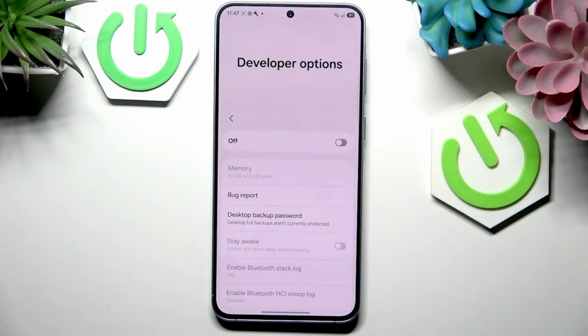So, golden rule, which is actually very important: change one setting at a time. So if something breaks, you know exactly what caused it. So that's it. Hope it helps you, and goodbye.